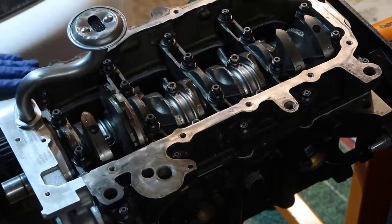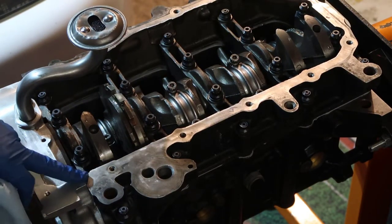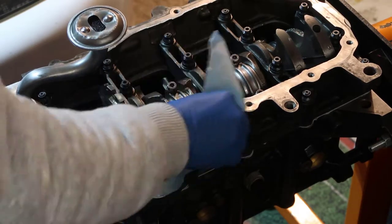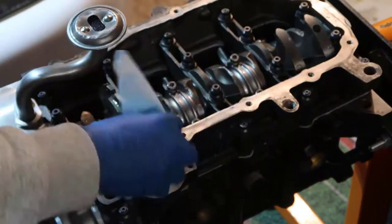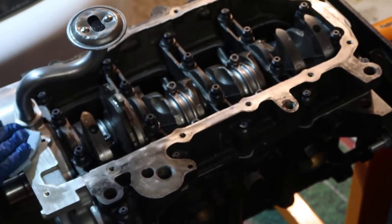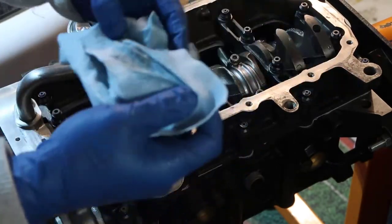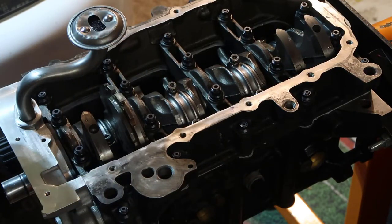So the gasket recommends installation dry, which means no RTV. The only RTV that I'm gonna put will be here and here, in those two places, because there's the joint, and that's all. Gotta be sure that no oil is here, although I'm not putting any RTV or anything, but it's kind of dirty. So let me put a little bit more.